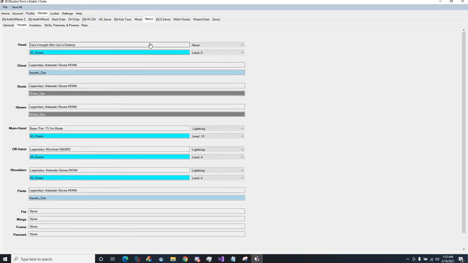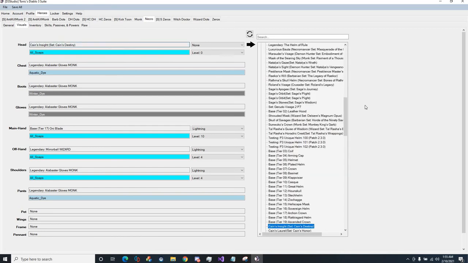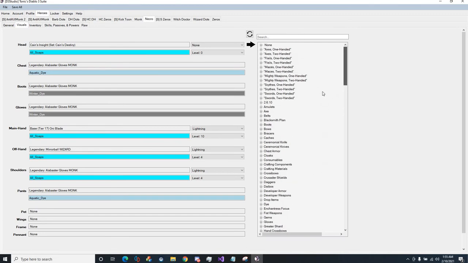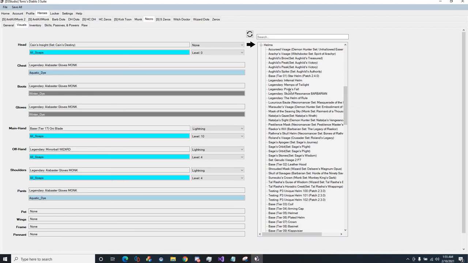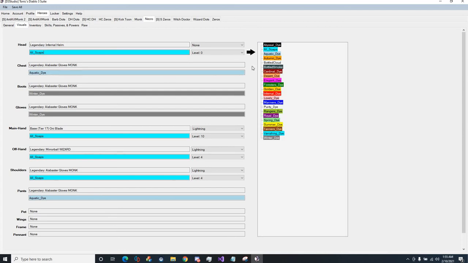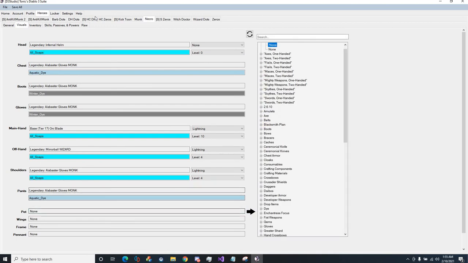Now, one of the biggest differences with this editor is that instead of drop downs for the list, say I was going to change the head slot, I click on that. You have these boxes that pop up to the side, which have the lists in them, and you can search and filter for them. Then you would just double click an option and say we're going to change it to Infernal Helm. There we go. Head Infernal Helm. Same thing for the dyes. Same thing for these, etc.